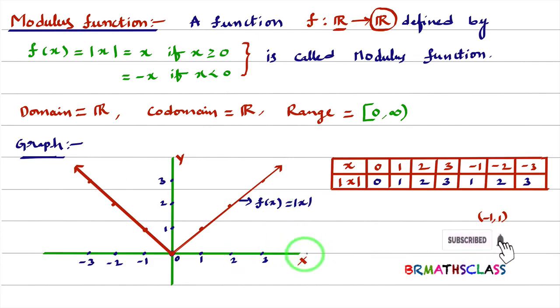So what we learn in this class: we learn the definition of modulus function, and we learn its domain, codomain, and range. And we learn how to draw the graph of a modulus function and how the graph looks. It is very easy to remember the graph of modulus function. It looks like a V symbol, right?